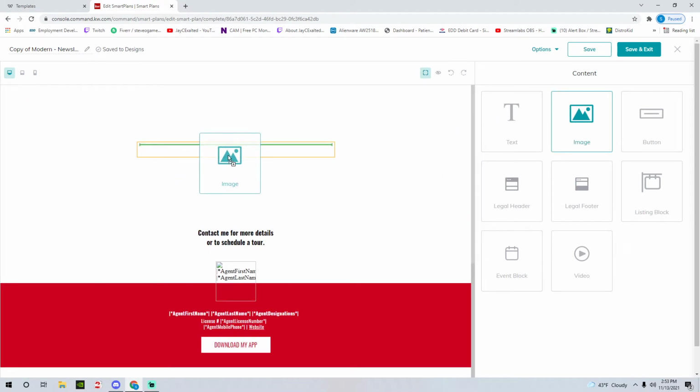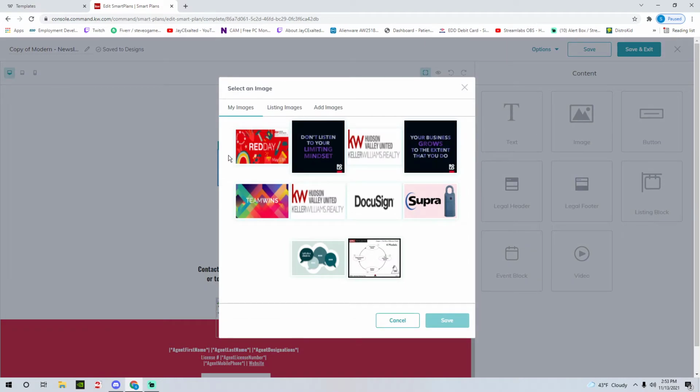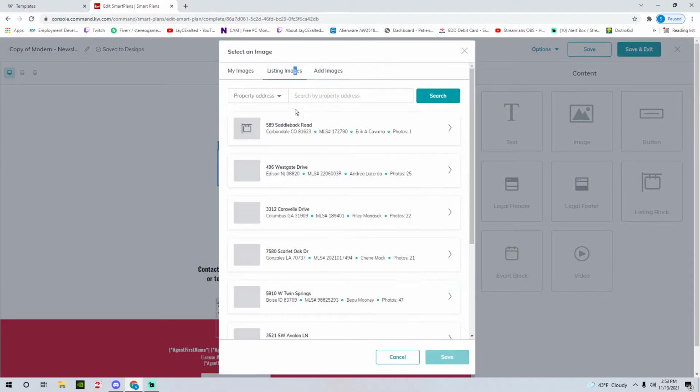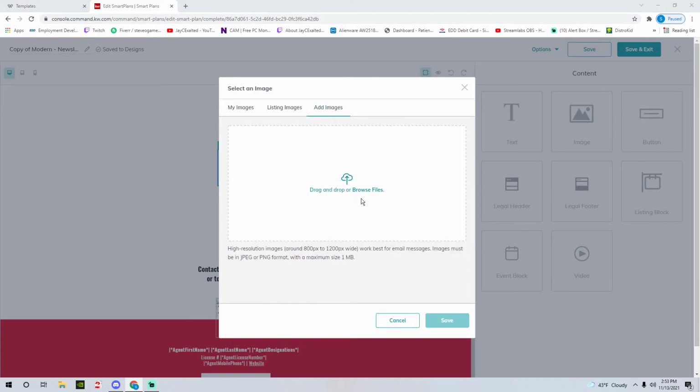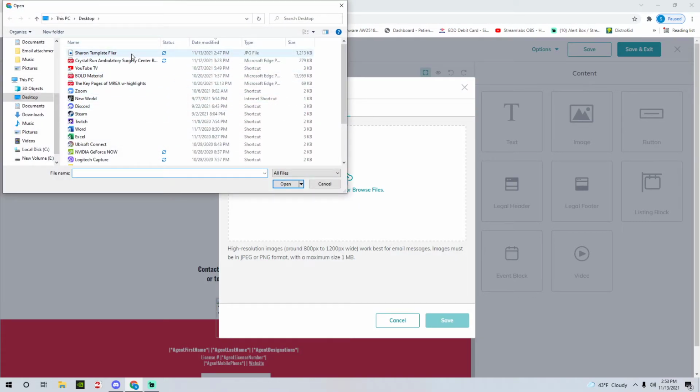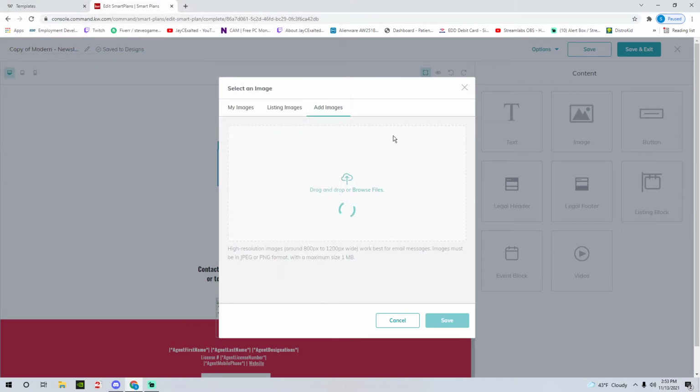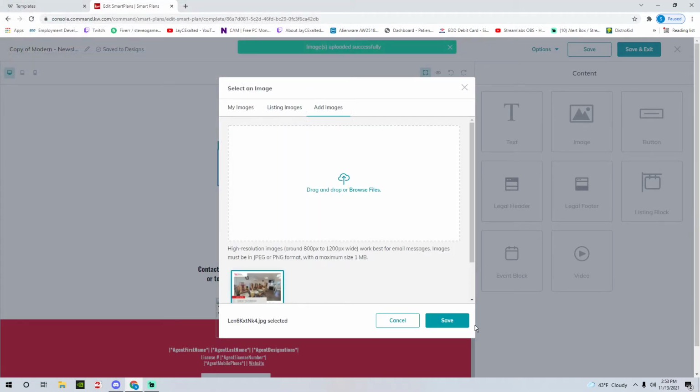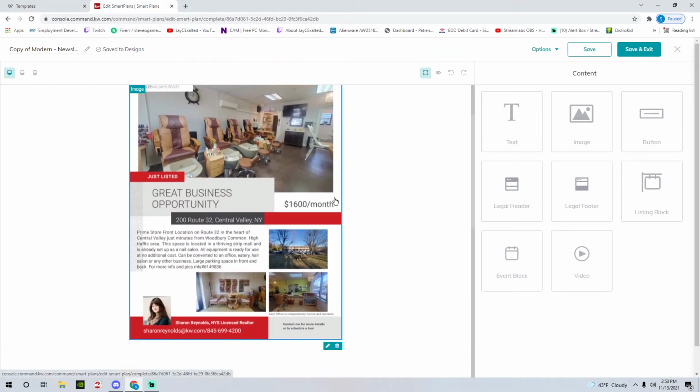We're going to go ahead and do image, okay? And it's going to say, oh, okay, we have my images. We could add a listing image if we wanted to. But, oh, wait, I forgot I could do this. So ignore what I said earlier because I forgot that I already downloaded it. I thought that I hadn't. So I had already downloaded a flyer that I worked on with another agent the other day. She already did all the work for the flyer. I was just helping her send it out. Shout out to our ALC member, Sharon. So I hope you don't mind I'm using it as an example.